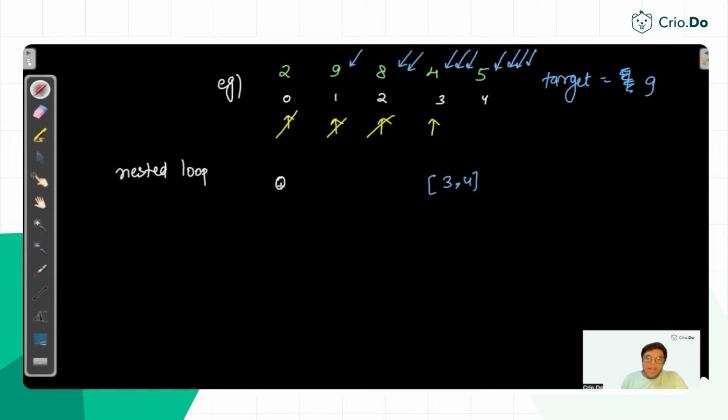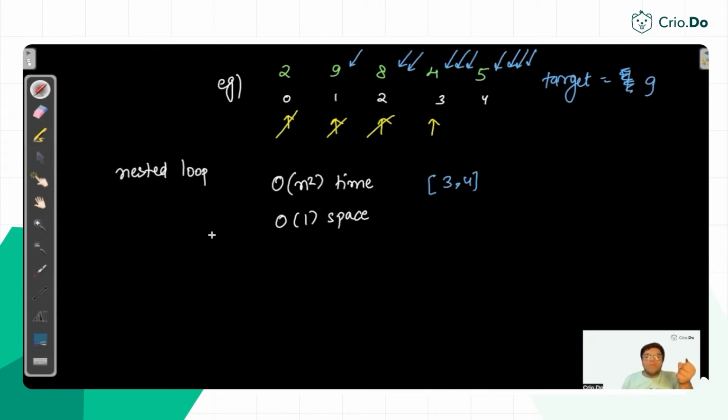What will be the time complexity? As you can clearly see, one loop is linear time, another loop is again linear time. In the worst case, it will be 1 plus 2 plus 3 up to n overall. So it will come out to be n into n plus 1 by 2, which you can say is n square time complexity. There are two nested loops, one inside another, so that is n square, quadratic time. What about space? Since we will not require any extra space, we have a constant space solution. Only two pointers, PTR1 and PTR2, are required.